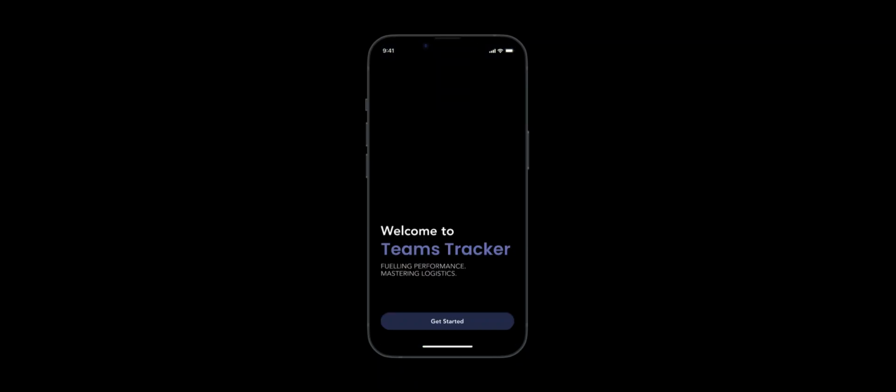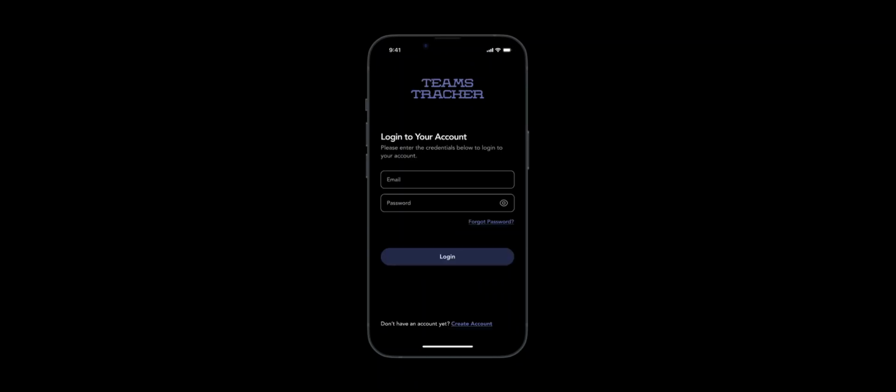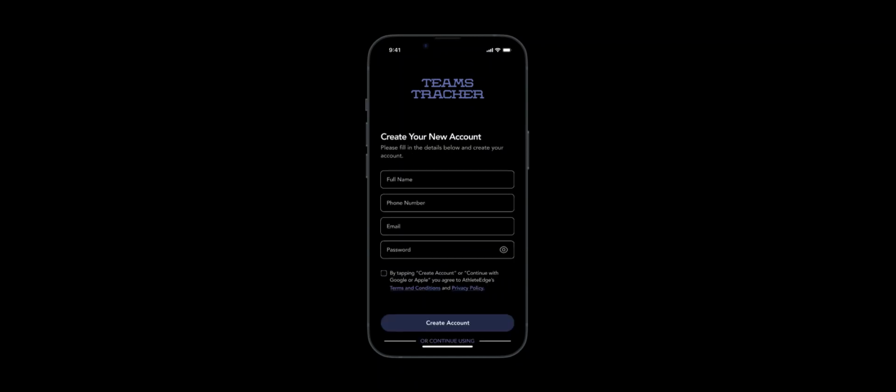So, when you log into the app, you'll see a screen like this, which would welcome you to your login page. From here, you'll either be able to log into your account or you'll have the opportunity to create an account. If you want to create your account, you put in your full name, your phone number, your email, and your password. You'll also have the option here to select the terms and conditions and agree or not agree. There'll also be a function to forget your password. So similar to any other ones, you can put your email in here and we'll send you an email which will allow you to reset your password.